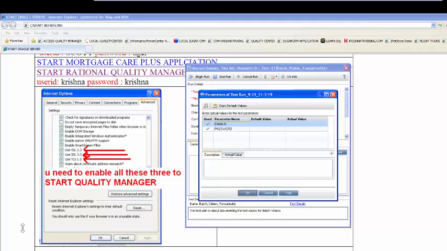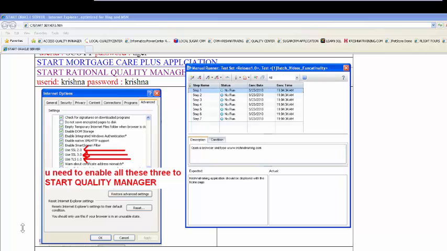Enter actual values for the test parameters. So here ALMQC@gmail.com. Password. When I did that, those actual values are getting inserted over there.